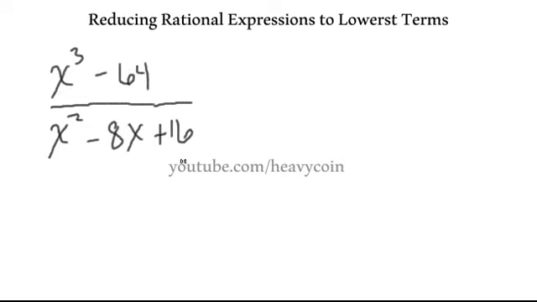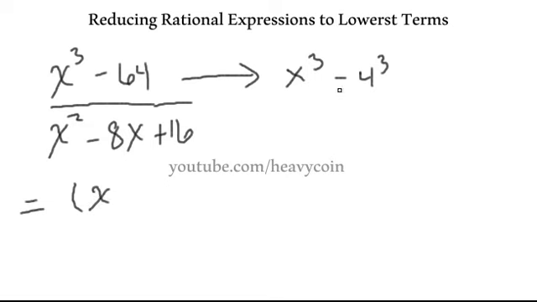Alright, and let's just go ahead and factor the numerator. So I'm going to rewrite the numerator here. This is x cubed minus 4 cubed. So 4 cubed is 64. Now we have the difference here of 2 cubes. Alright, so it starts out like this. So we write x and then rewrite our sign and rewrite this number here. So that's the reason I get it in this form.